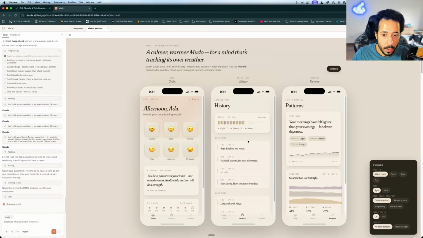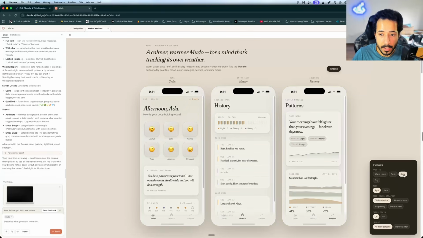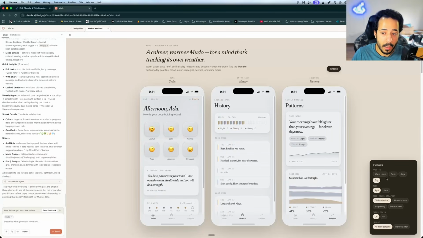With what Claude has designed, we can basically go in and let's say we choose a dusk theme. So as you can see, it changes the entire app. And then again for Sage, it's kind of turning it into this weird kind of green color, which is just an idea, but you get the gist. So I think that idea is not bad. It's much more prominent if you're doing the entire app.